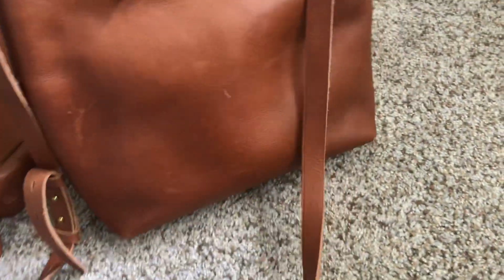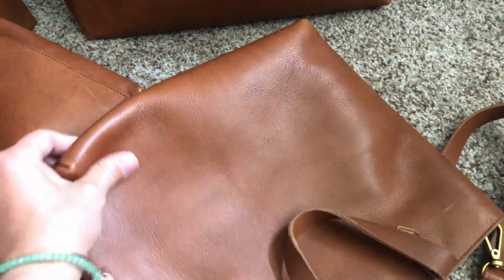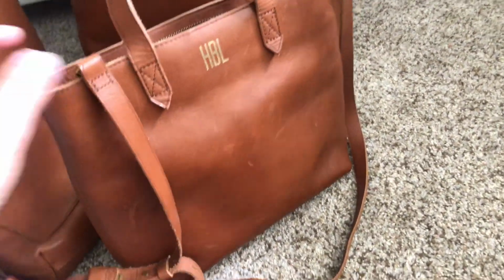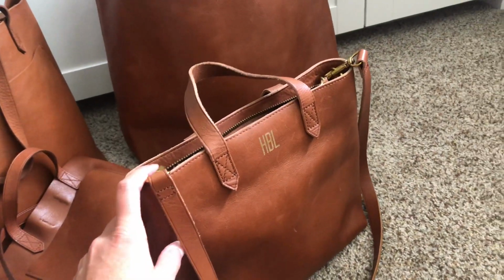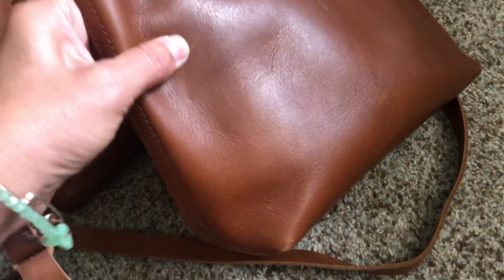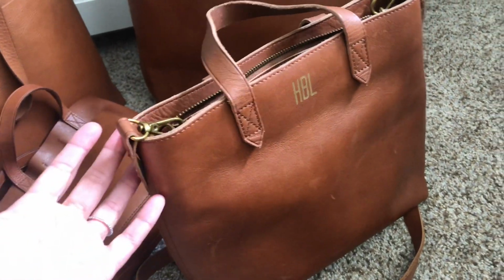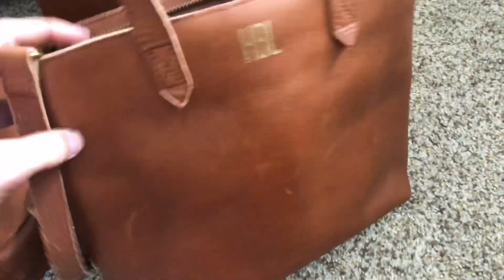But anyway, this is the bag that I ruined with hand sanitizer. You can see right there. I was not happy about that. And this is the only bag that I use leather honey on. I bought leather honey off of Amazon, and I just massaged it in with my hands. Leather honey is a really good conditioner. It's very thick. You have to almost warm it up in your hands. I just massaged it into the bag, thinking that might help blend where it's lightened in that area from the hand sanitizer. I clipped on a Purell hand sanitizer that had a cap that did not stay closed, and it leaked out on my bag, unfortunately.